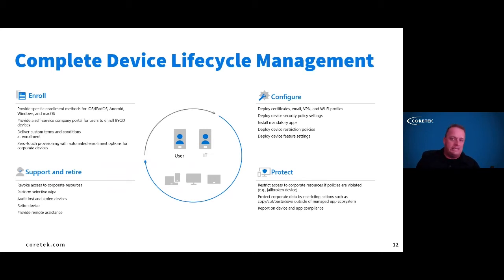Revoke access to corporate resources. As unfortunate as it is, we all know that organizations have days where somebody is let go, whether that's for a legal reason, simply for downsizing, the unfortunate factors that lead to somebody being let go. When that happens, we need to immediately be able to disconnect and disable those connection points and ensure that they can't still get into any of their data. They can't delete anything, they can't take anything. From a company liability perspective, and we also don't want a user to be able to put themselves in a bad situation because of a bad decision.